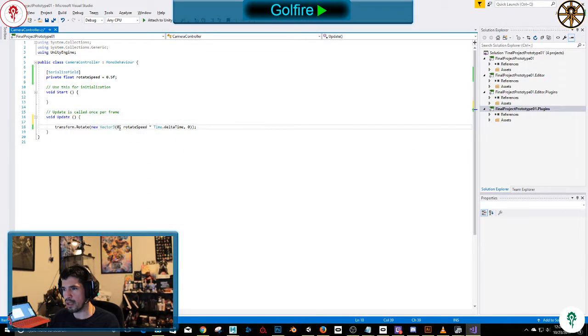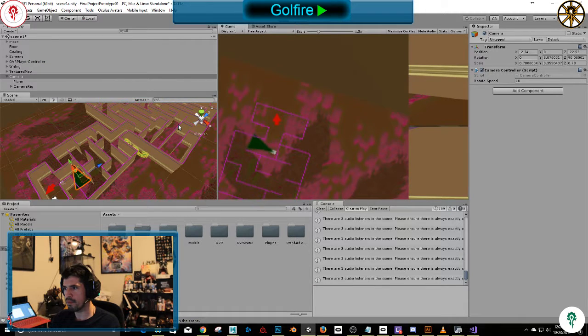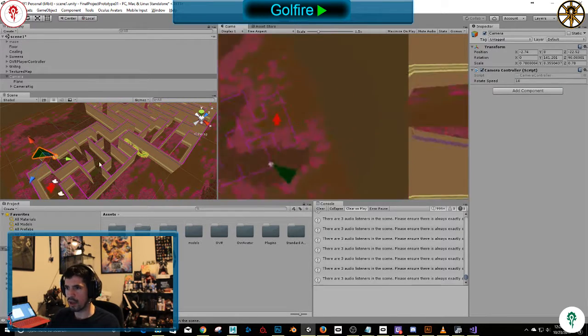So I put X at zero. I'm just going to set the float rotation equal to this, and then rotation. Okay, so now let's see. It seems that it's rotating, but not as I expected.